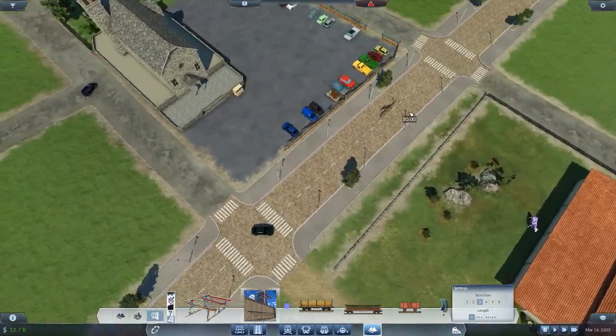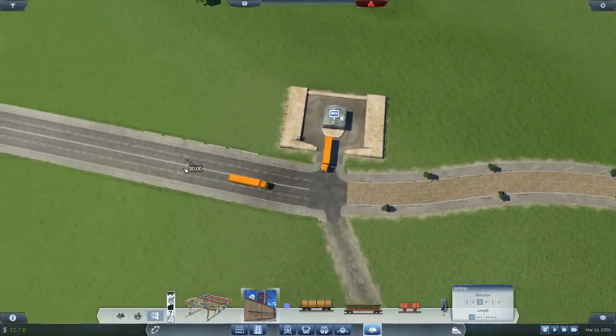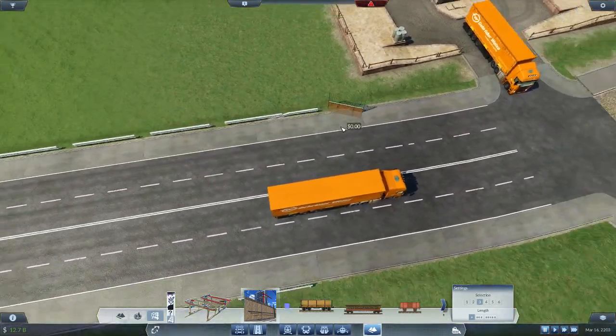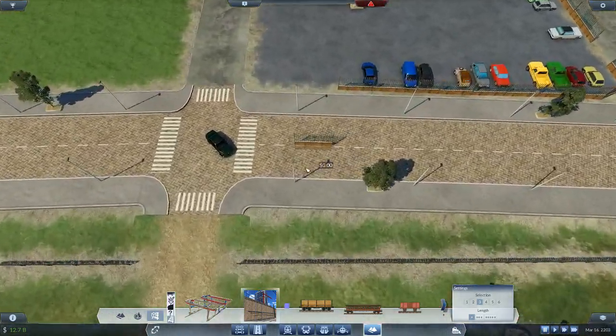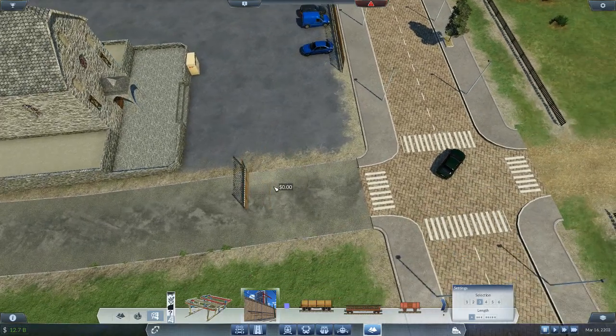And the reason I basically changed it to this is because I did not want some of those fences here making it look like you can't enter through this way. That's why I went for that, just in case someone was wondering. Okay.